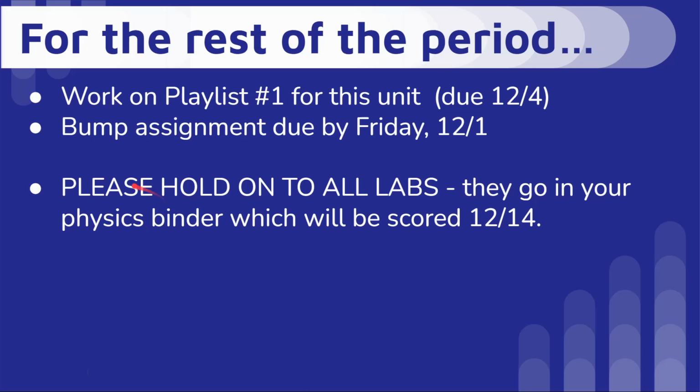And again, as a reminder, please hold on to all of your labs. We will do a physics binder check on the 14th, and I'm going to be looking to make sure you have all of the labs we have done. Right now you should have 2. I have not yet passed back your friction lab because I have to finish grading them. And you haven't yet received your gravitational interactions lab. You'll get it tomorrow. So you will have a total of 4.